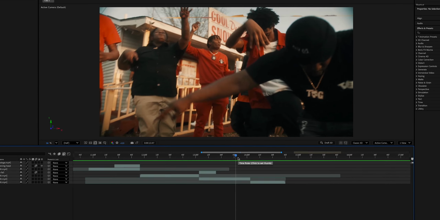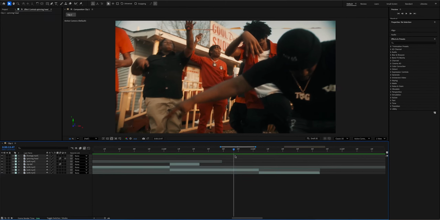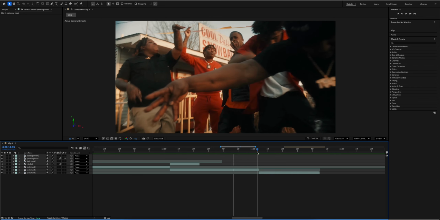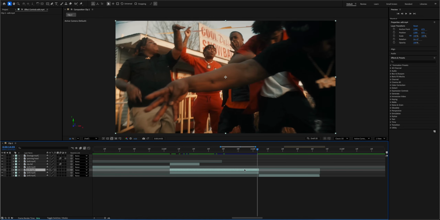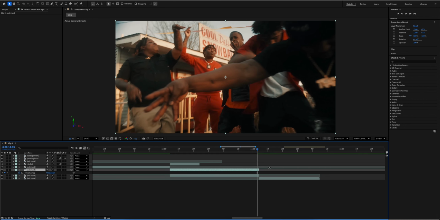So for this next effect, it's pretty much the same as the first one with just a few extra touches. You want to again navigate your cursor to the end of your next clip, duplicate it, right click and freeze frame. Make sure it's on the last frame and just crop it around 20-30 frames and drag it over to the next clip.